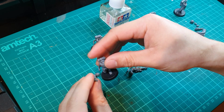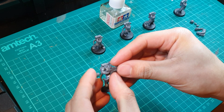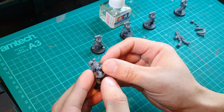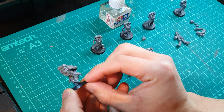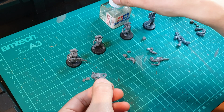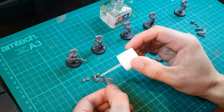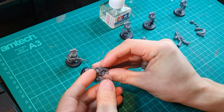Right, so you can see now that I'm actually gluing on the arms with the hotshot las guns. And it was a bit of a moment of truth for me, because I was quite worried they weren't going to marry up. But actually, if you get the rucksack put on flush, nice and neat to his back, and if you assembled the right arm correctly, that actually fit very well. That first one was a perfect fit. I'm pretty sure this second one is another perfect fit.